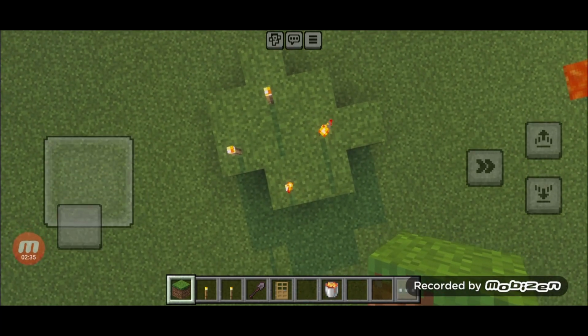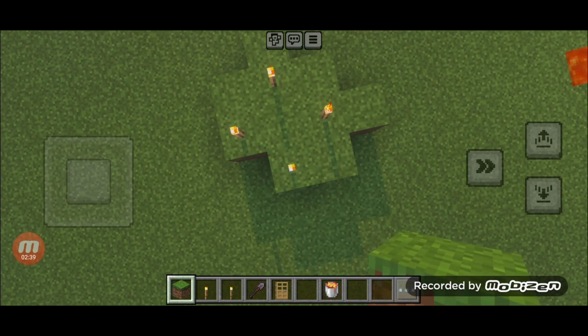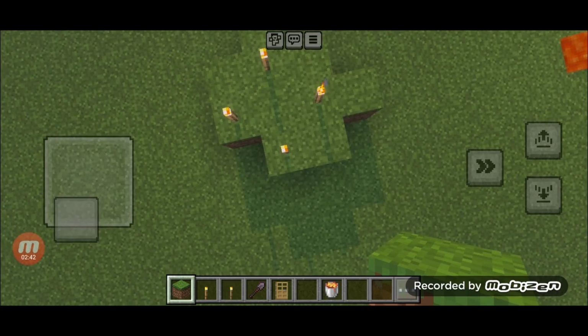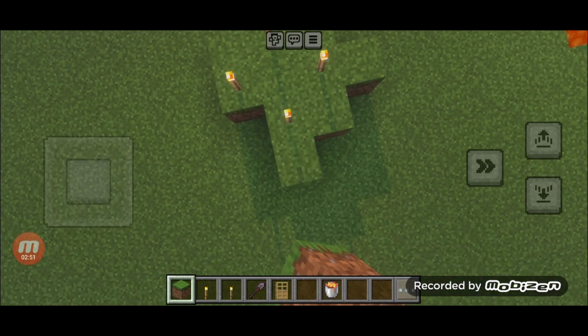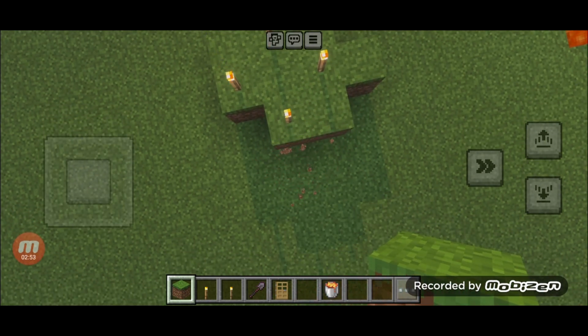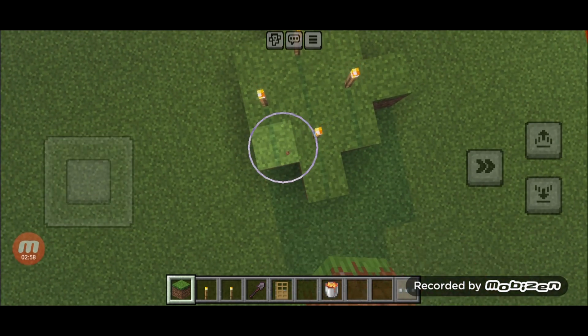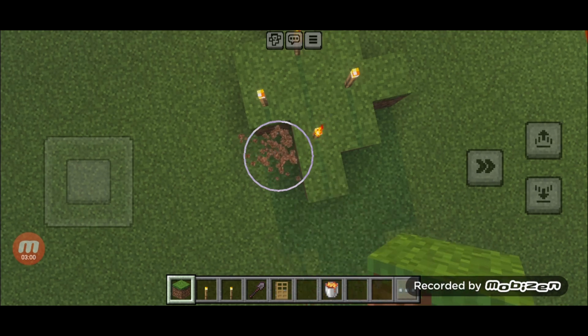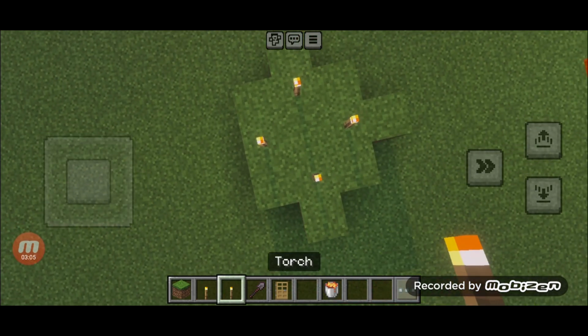Now we again process our third block, which is this one. If you can see, I'm tapping on it. So what are the blocks around it? This block is around it, but that has lava, so it's already covered. This block is around it, but there's nothing covering that, so we just put a block there. This block is around it, this one, so we place a block there as well. Now we have processed the block that I'm tapping on.